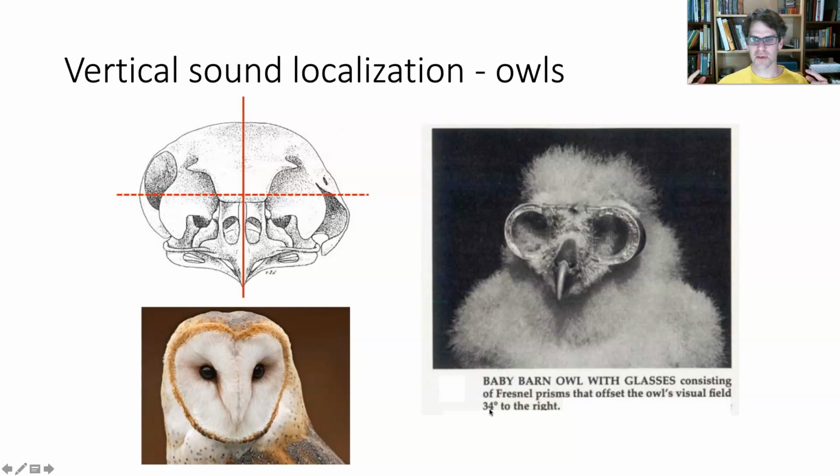Hearing is critical for both the initial localization of where is that mouse that I want to prey on, and then basically right up until they got, I want to say, 6 to 18 inches away. So the owls would swoop in, and they'd be right there, and then they would switch over to trying to use vision. But since their vision was off, they would miss that last bit of the attack. So by doing all this, we learned about how owls develop these 3D auditory maps of the world around them, and they use that as their primary sense a lot of the time for hunting, and how those maps sync up with the visual 3D maps that they have.